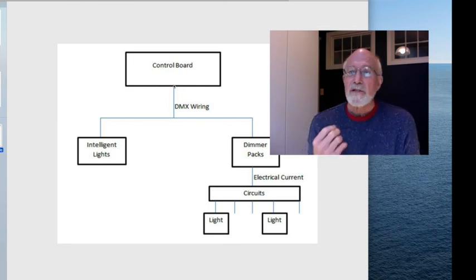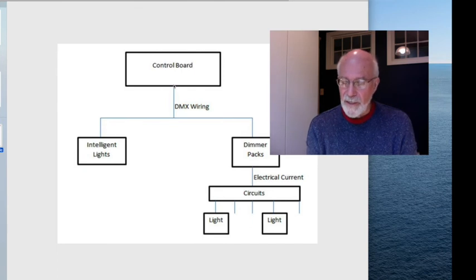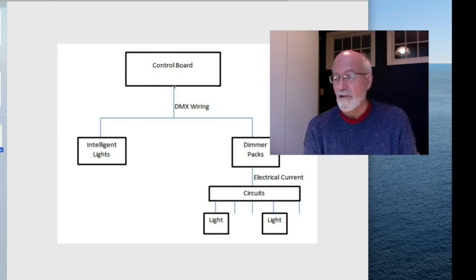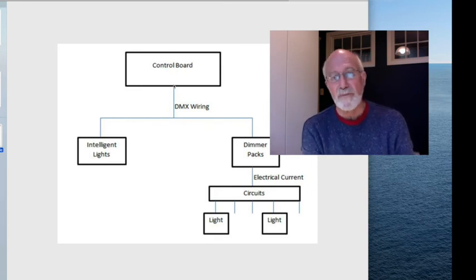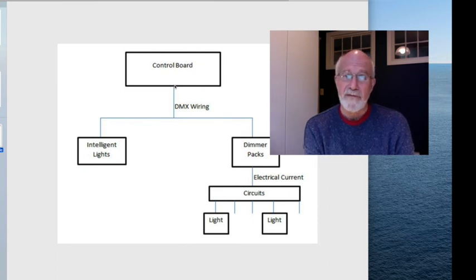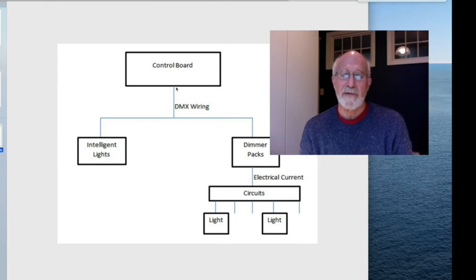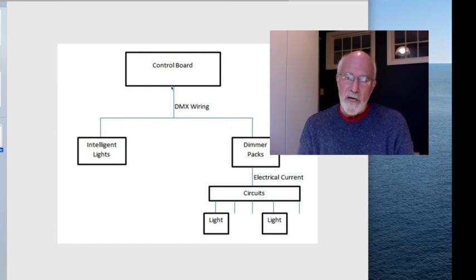cable, not because it needs to be that heavy to carry, in essence, data. It could be lightweight cables like you use with a USB connector to plug two components of your computer system together. But in the theater, things are made to be durable, and they're made to have connections that won't come off. And it's all about reliability and constant connection rather than whether it needs to be that big to do its job. So setting up the DMX wiring is a way of saying wire up a local area network.